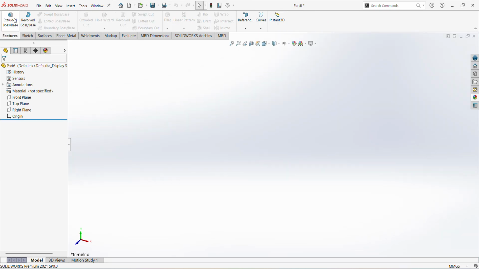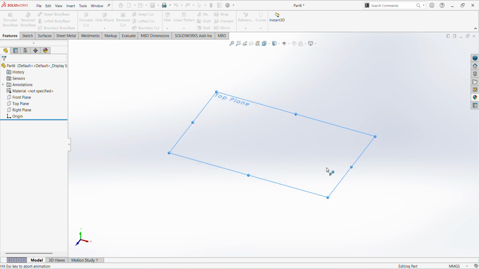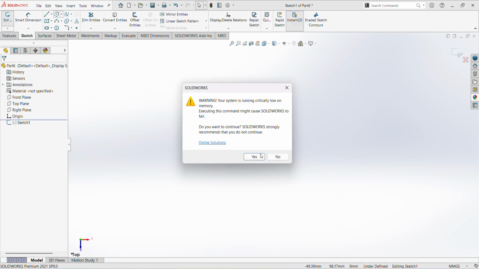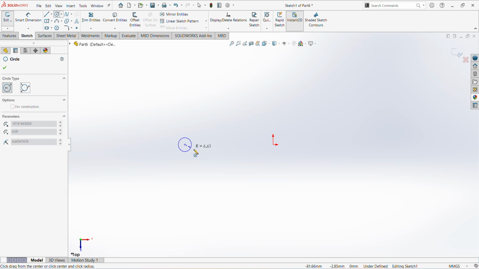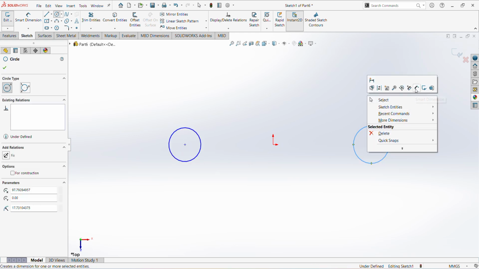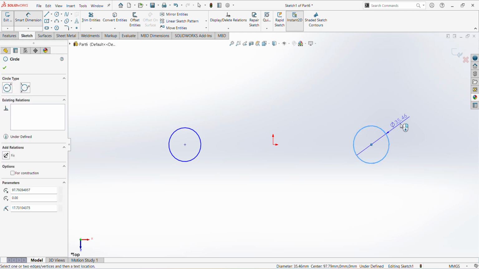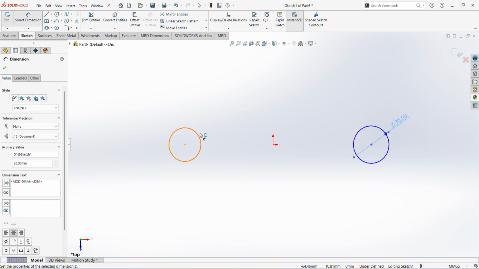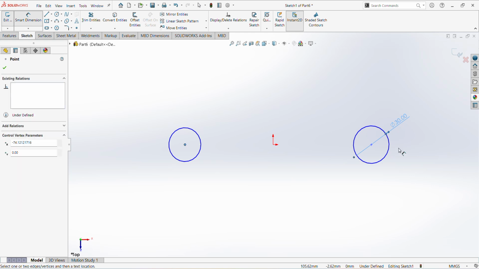Select here extruded boss, select the top plane, create two circles first. Give the dimension 30 and the pitch is 110.